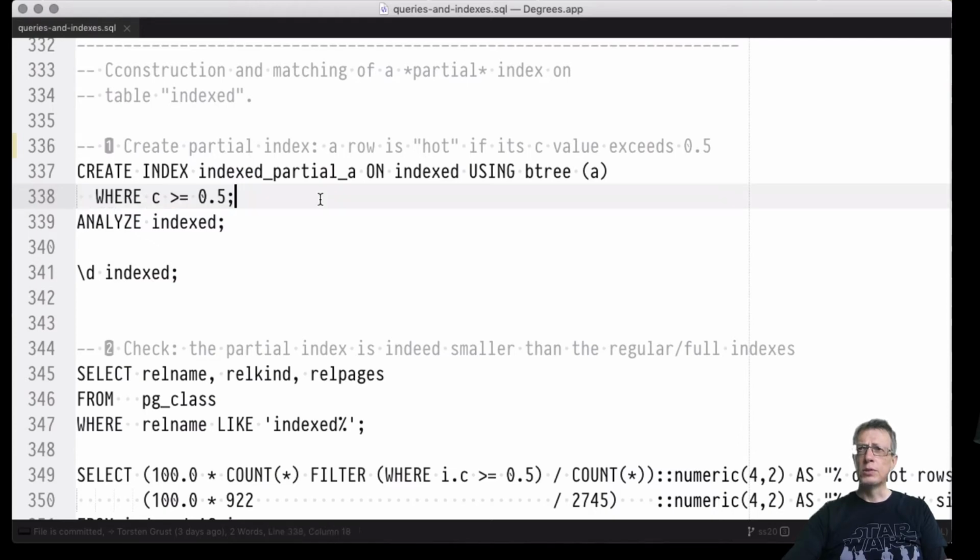So any row that has a C value larger or equal to 0.5 is considered to be interesting, hot, and thus will be present in this partial index. Updates on column C that reduce the C value below 0.5 will remove that particular row from the partial index. Updates that make the C value at least 0.5 will move that particular row into the index. So I've prepared all of this already.